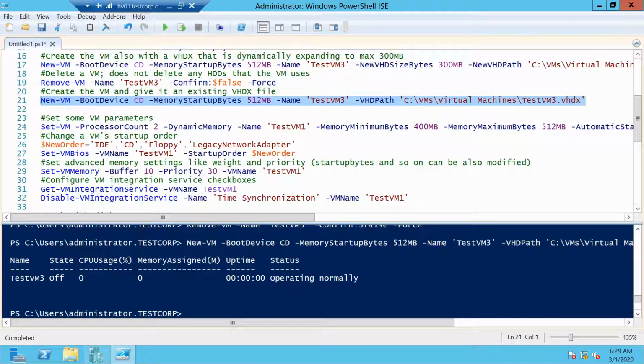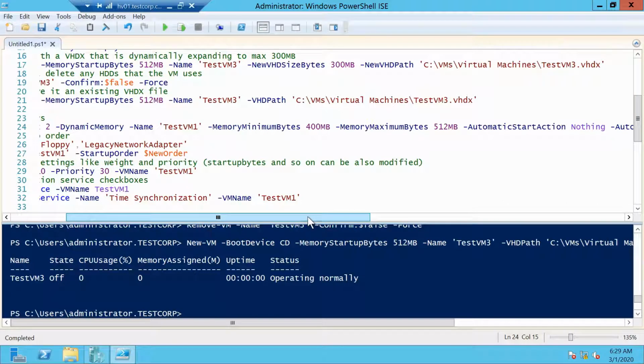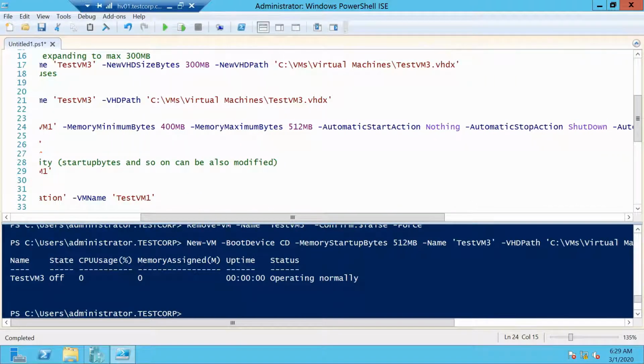What about modifying settings for the machines? Yeah, we can do that too. In this first command, we can set VM1 to have 2 CPUs. We switch it to dynamic memory. We set the minimum memory, the maximum memory.